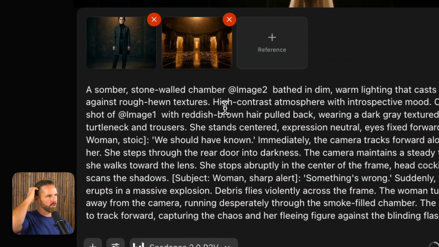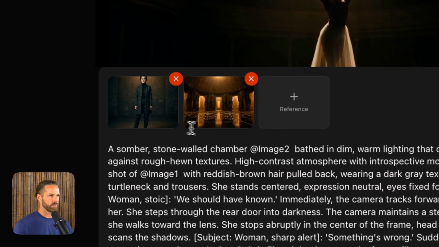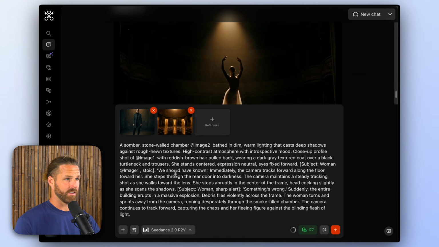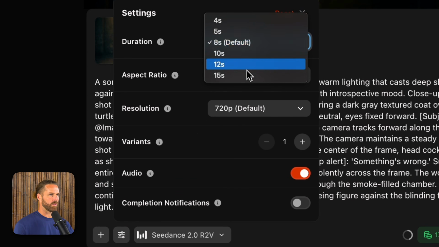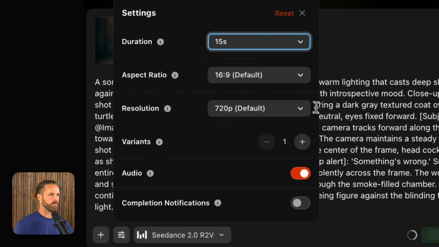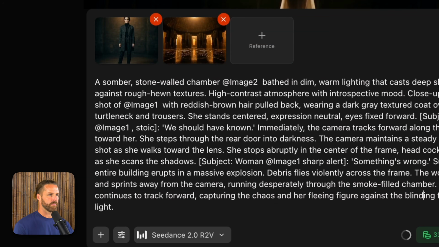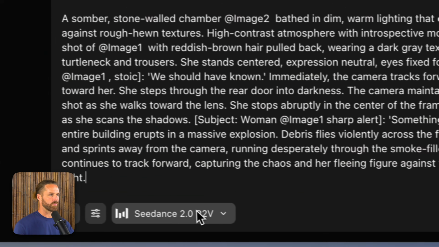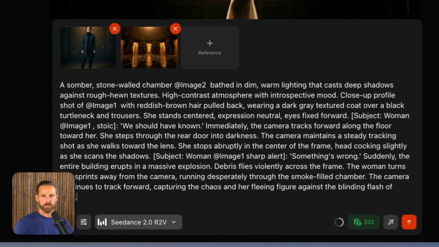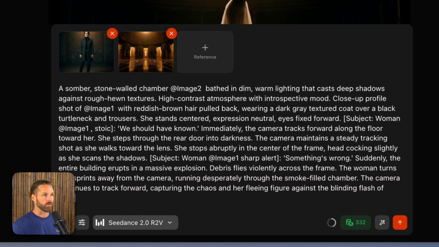And now we just have much more descriptions. And you can see this description is of her. Now we even got some dialogue in here. Great. We'll make sure that gets a full 15 seconds to explore the space. 332 credits. We're using Seedance 2.0 reference to video. This is not fast. This is the full quality. And we've got 2 reference images attached.